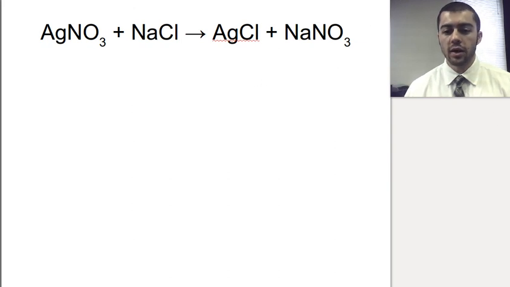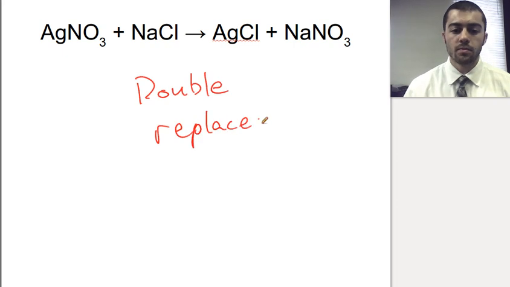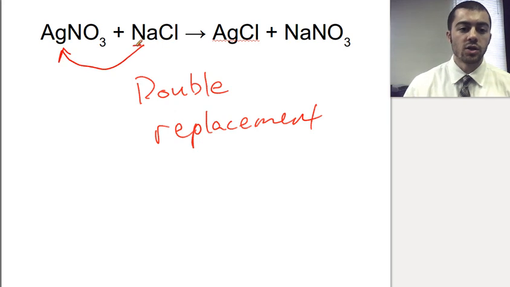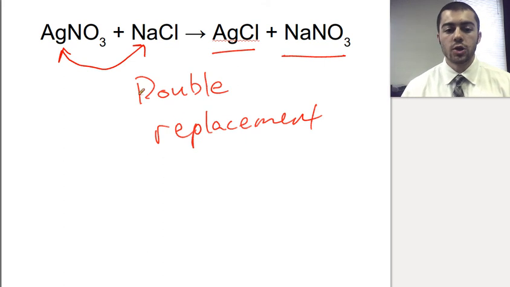So the next example we have here, silver nitrate plus sodium chloride makes silver chloride and sodium nitrate. Again, pause the video if you'd like to try this, but the answer is going to be double replacement. Double replacement is a mutual exchange, a trade. We have two replacements here. The sodium comes in for the silver and pairs with the nitrate, and we end up with this. The silver comes in with the chloride and makes silver chloride, and we end up with that. So again, two replacements here makes double replacement.